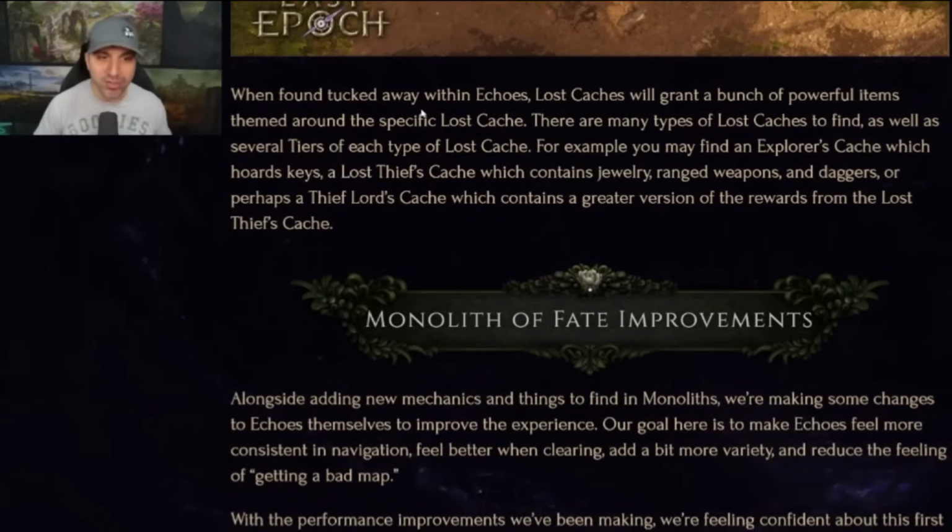When found tucked away within Echoes, lost caches will grant a bunch of powerful items themed around the specific lost cache. There are many types of lost caches defined, as well as several tiers for each type of cache. For example, you might find an explorer's cache, which hoards keys, a lost thief's cache, which contains jewelry, ranged weapons, and daggers, or perhaps a thief's lord cache, which contains greater versions of the rewards from the lost thief's cache. Okay, so it's not just going to be a random chest. The chest is going to be themed, and there's going to be higher tiers of said chests. Okay, normal EHG just can't put in a fun chest for us to explore. They got to take it to the next level.